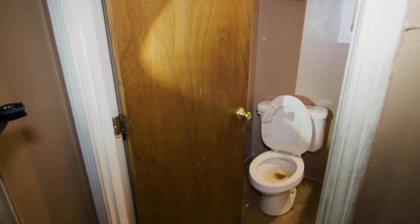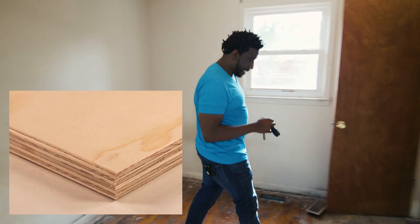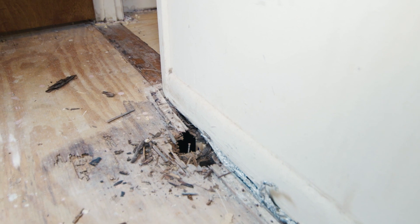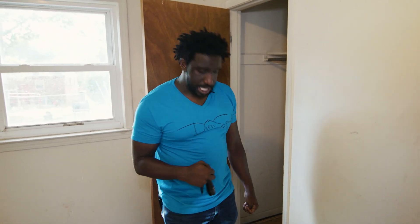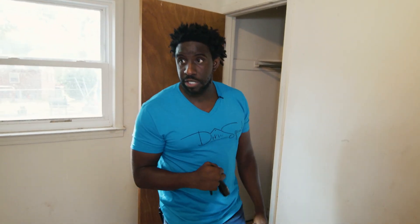The bathroom — hopefully we'll start demoing that tomorrow and get it looking good. They put plywood here, and this is rotted out. The joists are rotted out as well, so there are some crawl space issues. That's the biggest surprise. I didn't want that because it dips too, but there are some crawl space issues here that I have to address.